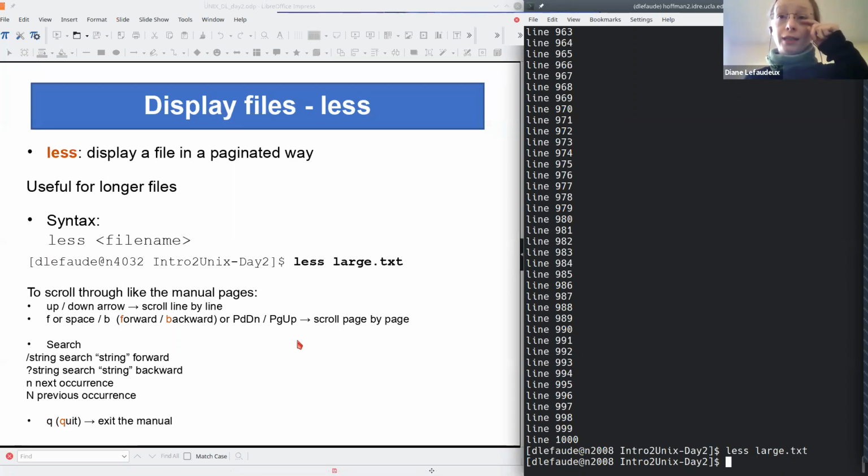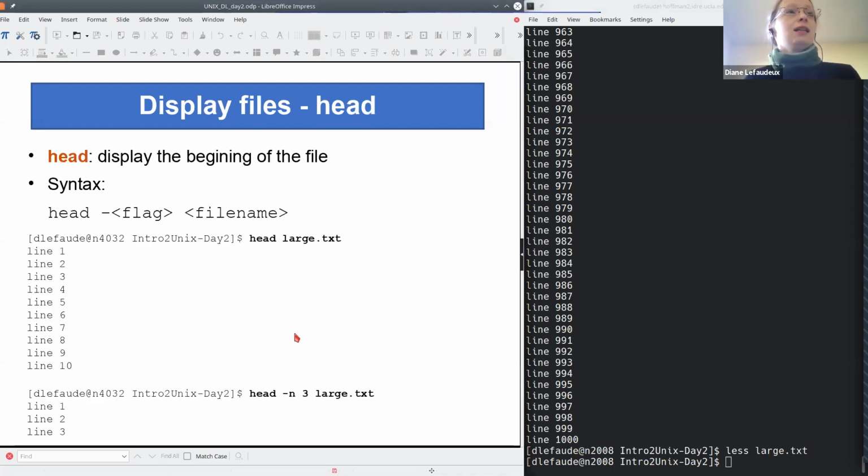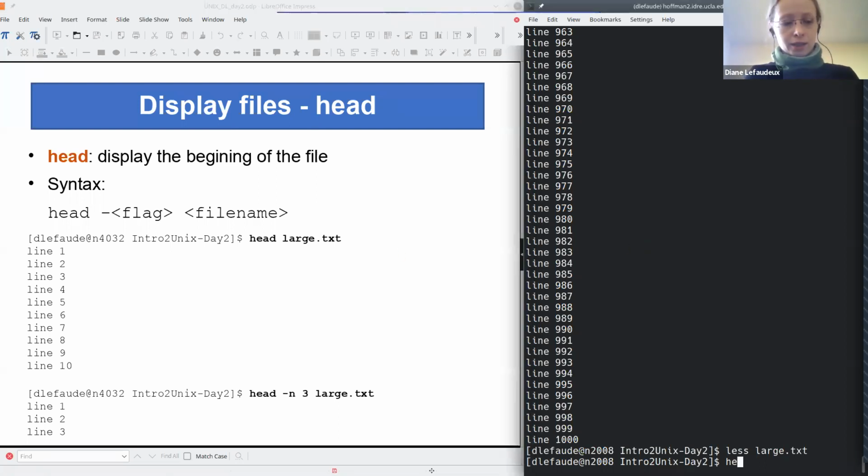So yeah, cat is very useful for small files. Less is maybe more useful for bigger files. It can be very useful when you have really big files, because sometimes you just want to see what the file looks like, what the different fields are and so on. So you don't necessarily need to see the full file. You just want to see some part of the file. And there are 2 commands that are very useful for that, which is head. Head only displays the top lines of your files, but often it's enough to see how your files look like.